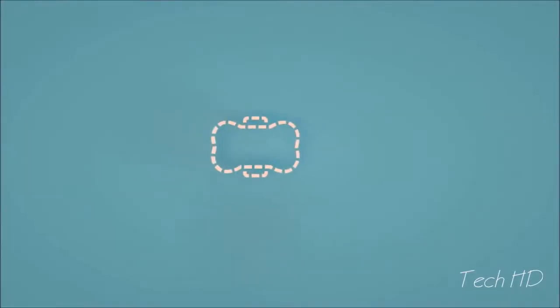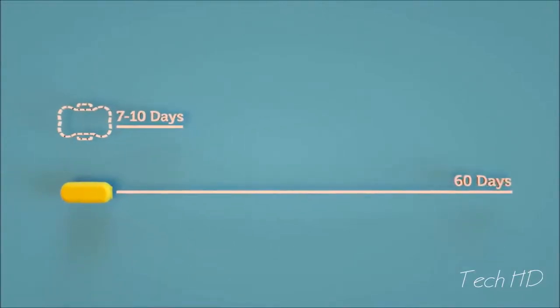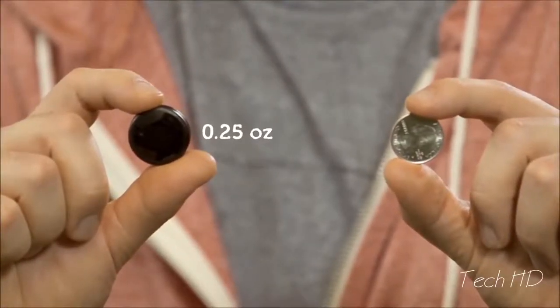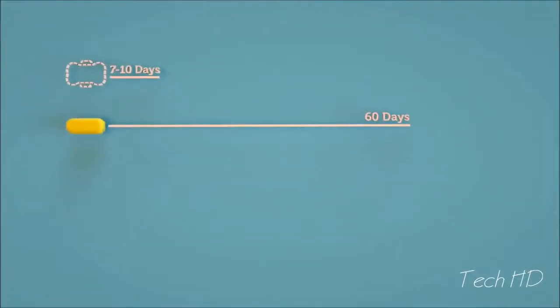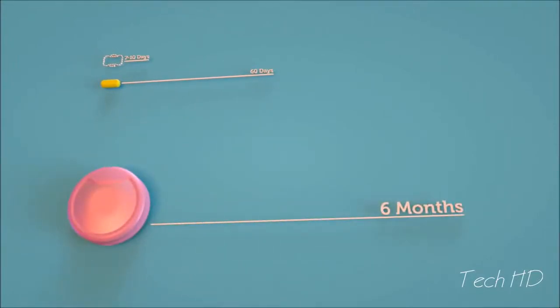Most pet trackers have a battery life of 7 to 10 days. Well, the Bean lasts up to 60 days. And then there's the Pea. It's the size of a quarter, and it uses a replaceable coin cell battery, which provides an even more amazing 6-month battery life, keeping you worry-free.